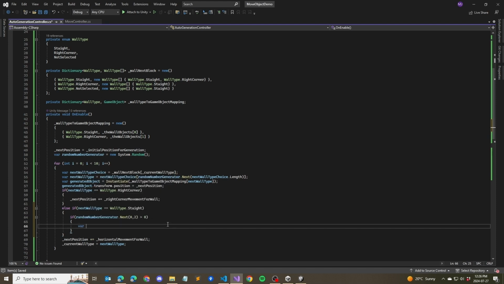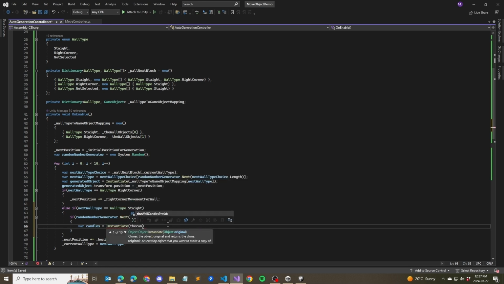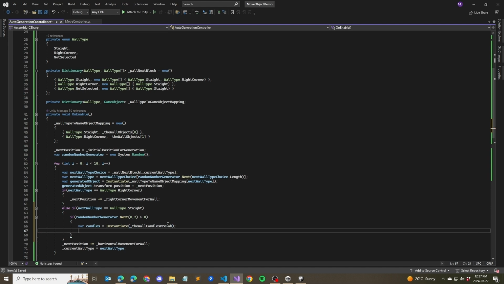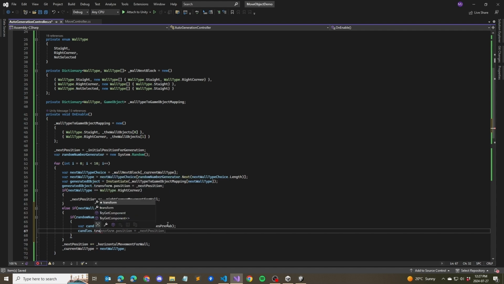to create this: instantiate candle prefab, and we want to set the parent to the one that we just created, which is the generated object.